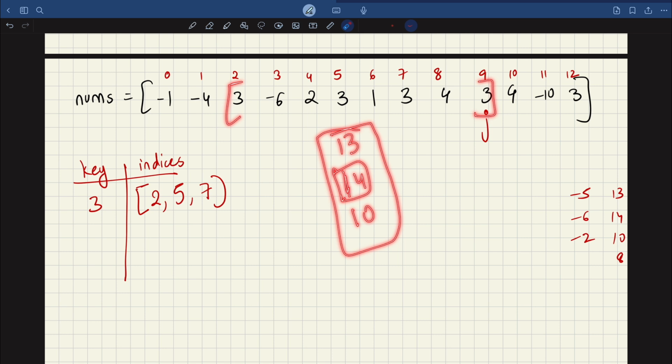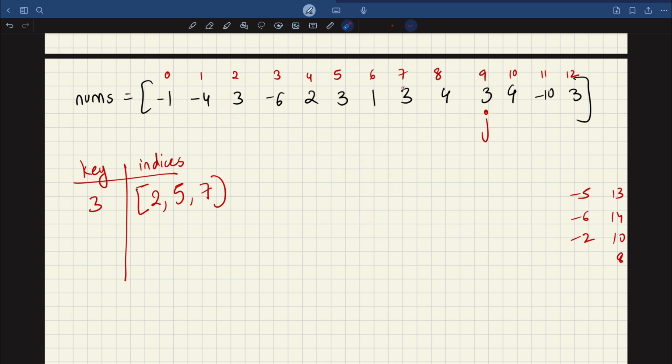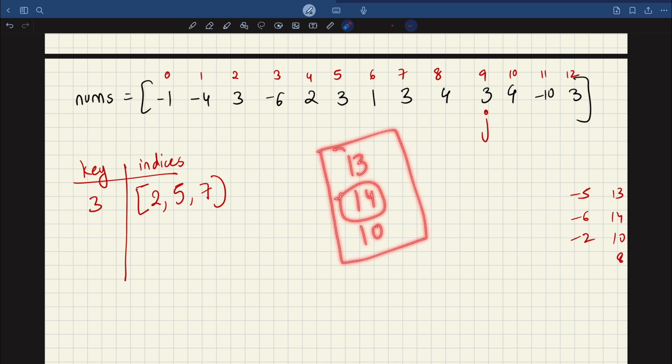So if I want to pick this, I want to know all the sums, that is 13, 14, 10, and I will then pick the maximum among all of these. So in order to pick 14, I should know all the different sums.